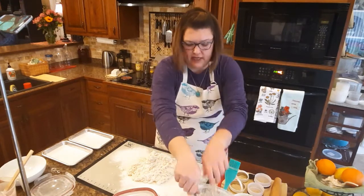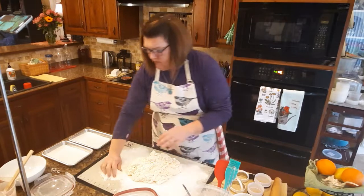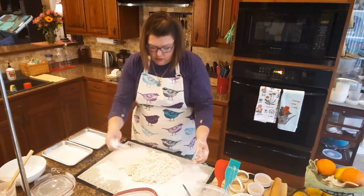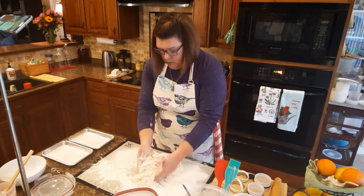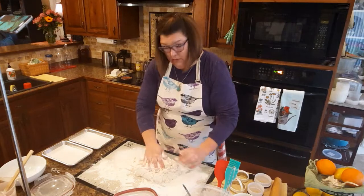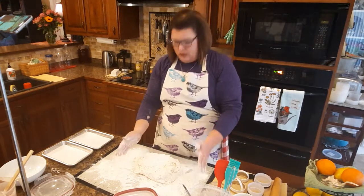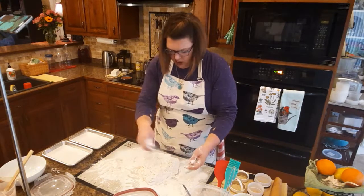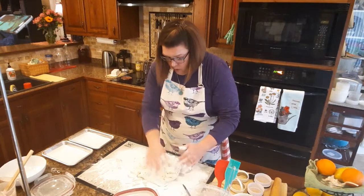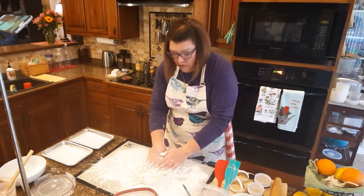So I'm going to take a little flour, make a little pile, so I can get my fingers in it, just like that. And then I'm just going to sprinkle a little on top, and I'm going to start gently forming this dough into, maybe you can call it a ball, or it's more like a block. That's what we're doing. We're looking for a block. I'm sprinkling as I go because it does need a little bit more work into it. But it feels nice and soft.